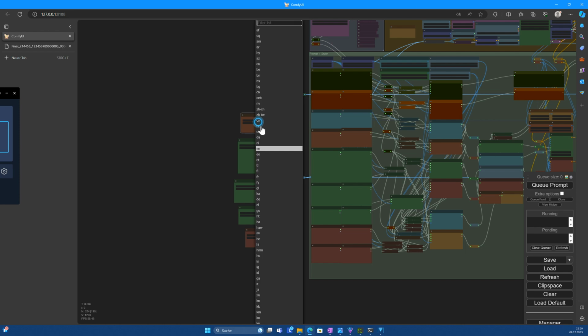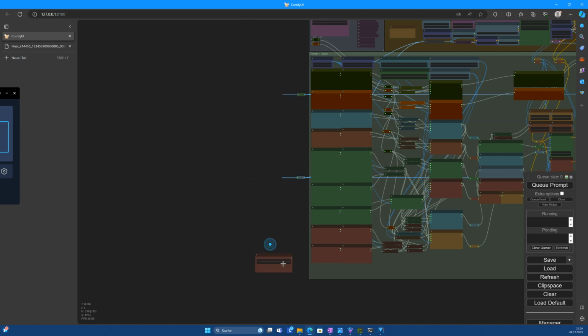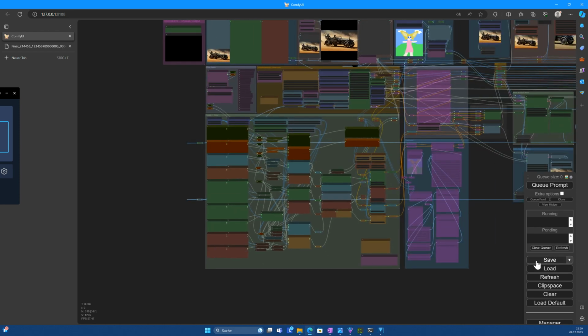Yippee! Great! Now, let's delete the translate nodes and save the workflow, you never know when you might need it again.